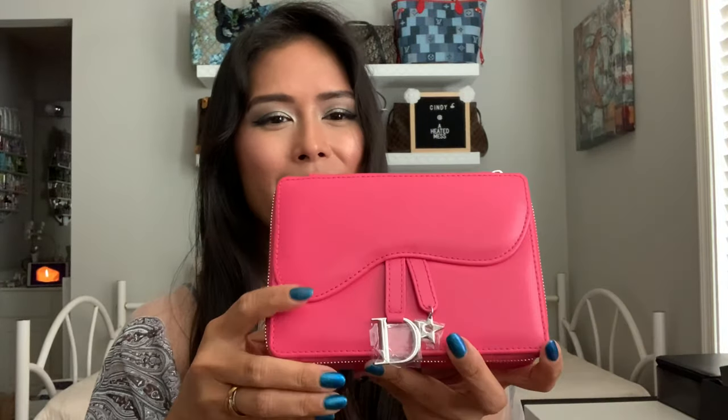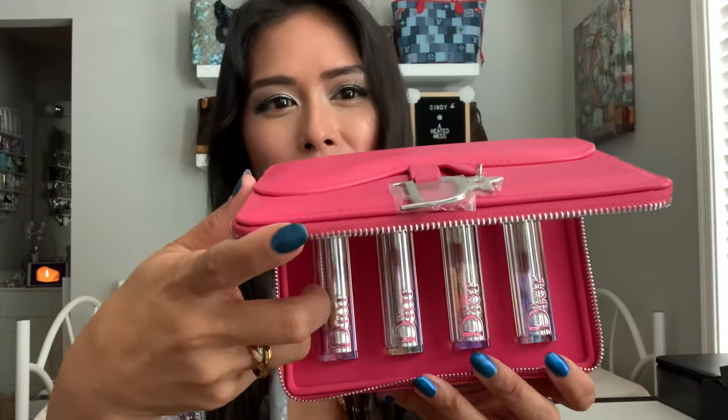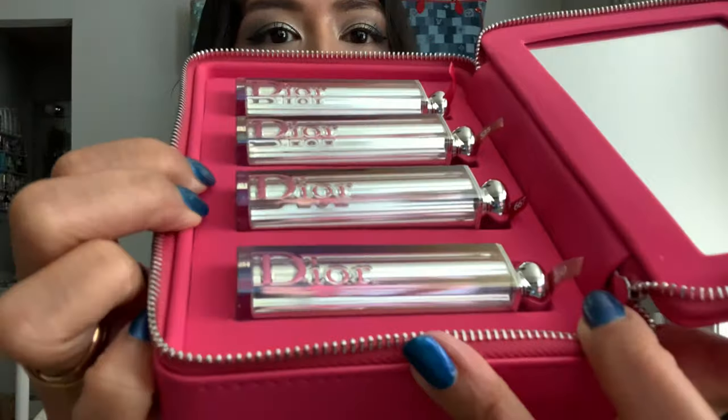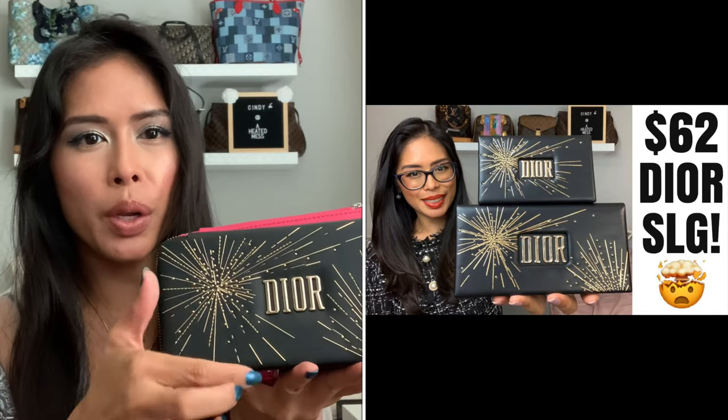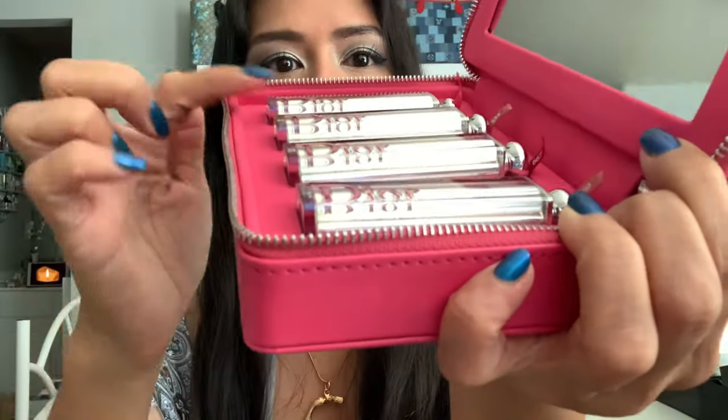But you can get this for $152 — this is already less than the holiday sets that are $175. You get the saddle clutch that zips around, and I just consider the lipstick to be a bonus. I primarily would want this just for the clutch. It's so cute. You can remove this — you might need to pry it out, but you can see it opens up. I'll also link the smaller palette from the holiday collection, where if you remove the insert it makes a perfect size card case. You can see this can be removed easily too, and then you're left with just the pink interior and you can throw your phone and everything else in there.